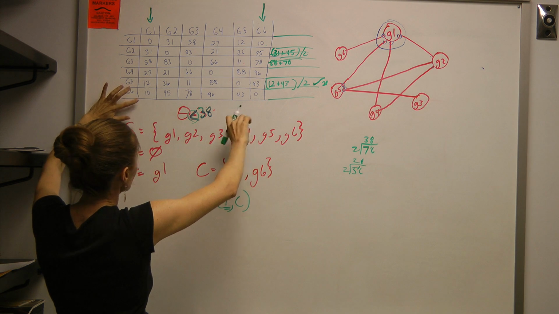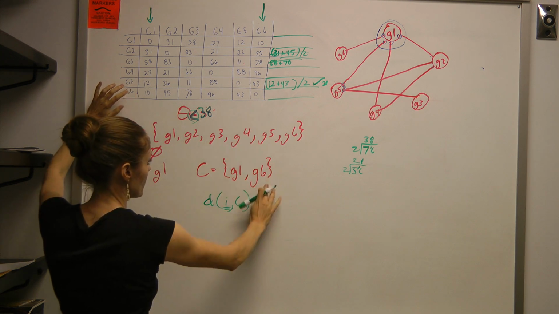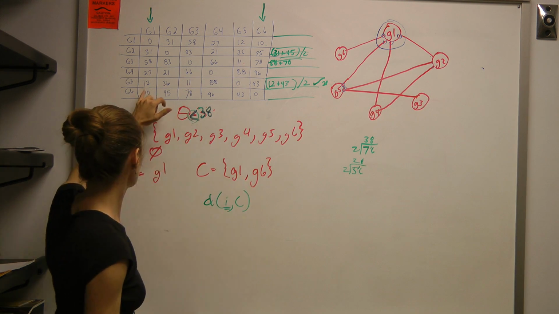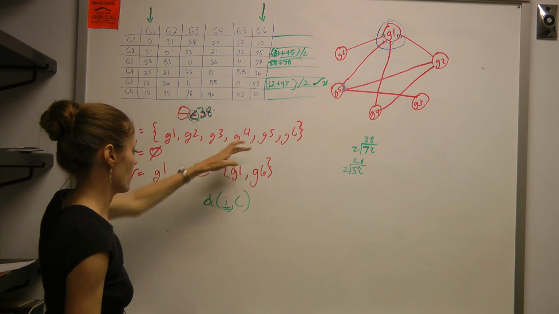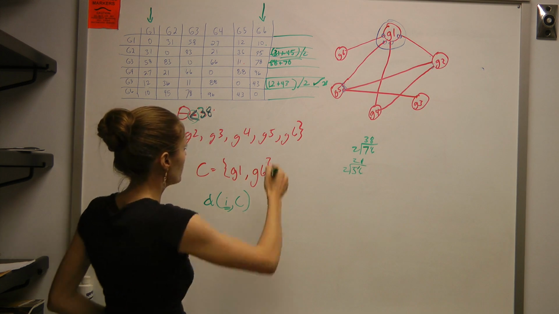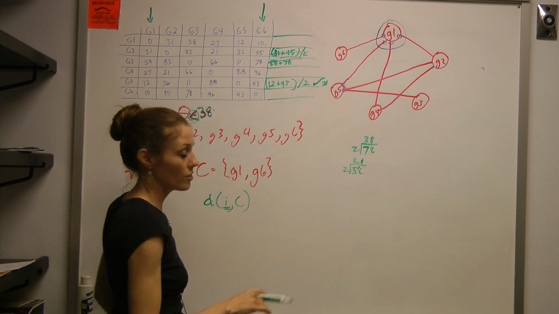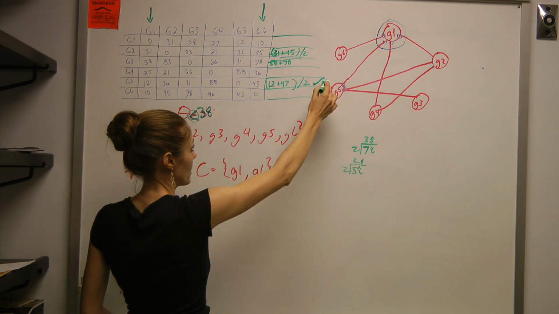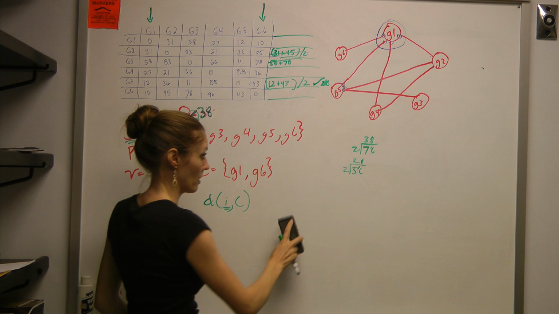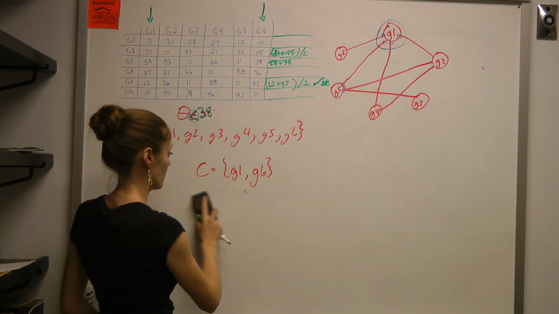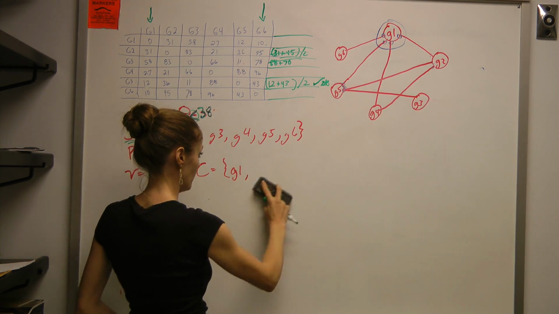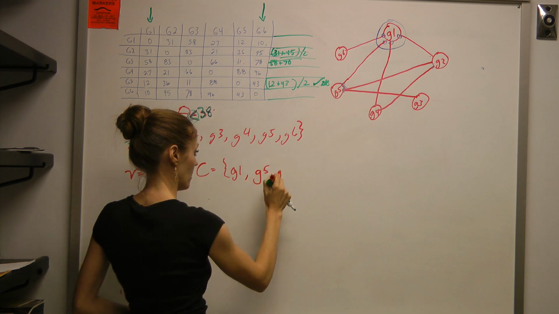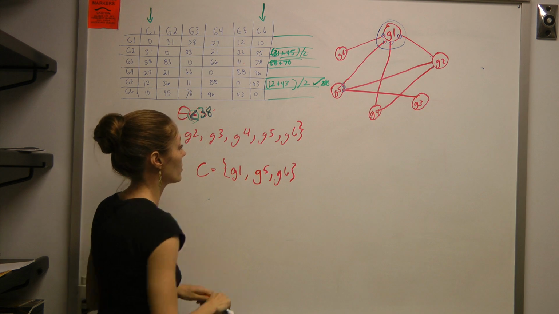And then G6 is already inside of it, so we don't need to check if it's close. And we know it's not far because we know it's a distance of 10 within the cluster. So G5 gets added to this cluster because it has a distance of 28 from the cluster, and that is less than our threshold. So we can go ahead and add G5 to the cluster.